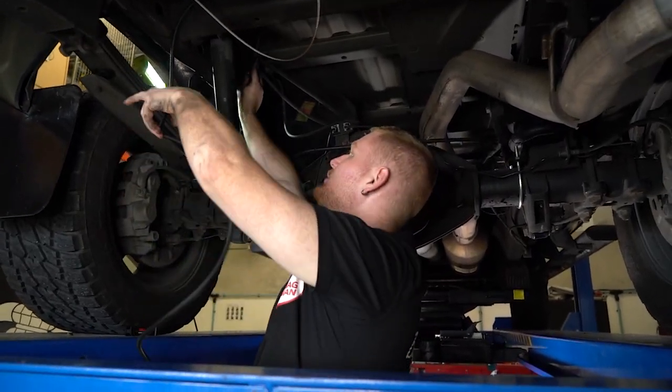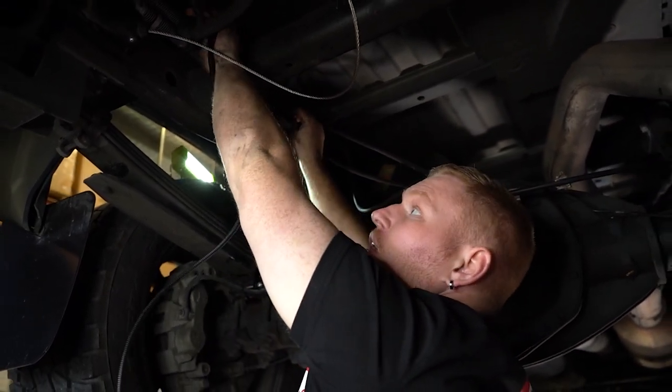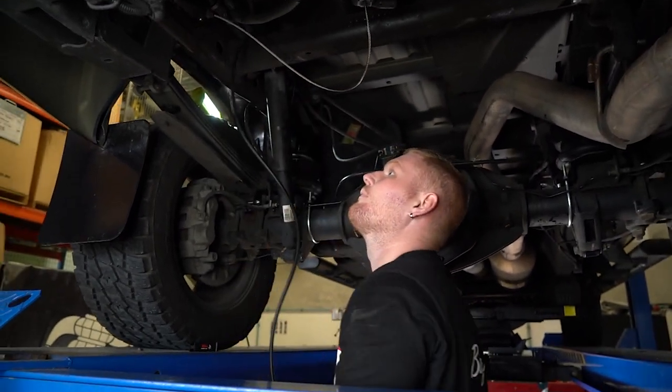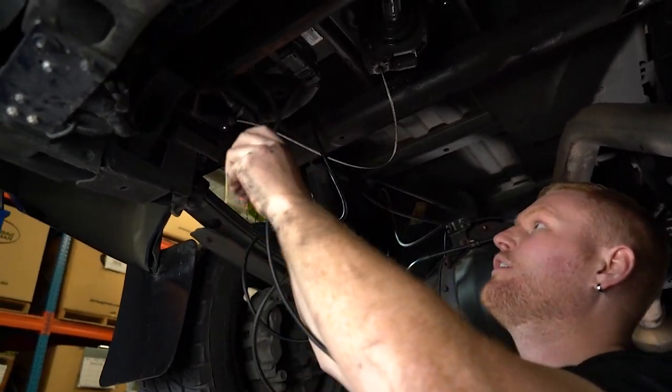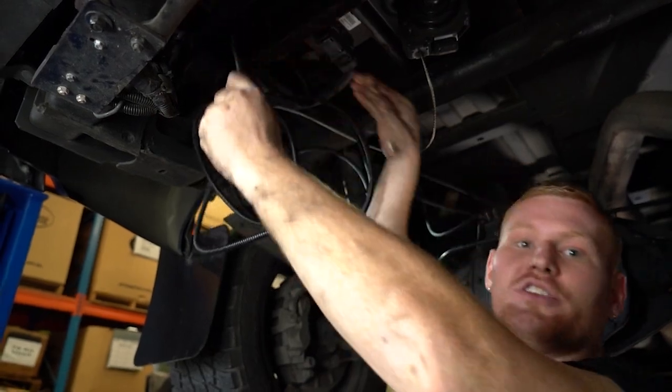You also want to make sure when routing the airline that you don't secure the airline to any sharp edges or near any heat that can damage it. And what I'm doing here as well is just following any of the factory wiring looms or brake lines that you can secure it to.